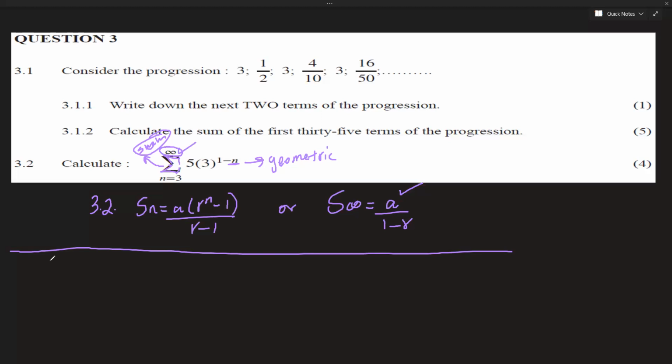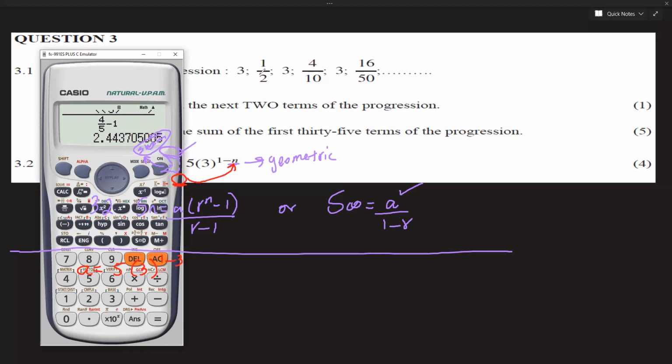So for geometric, let me use a different color. So this number here, when you substitute it there, it always gives you the a. The number at the bottom does not always have to be 1. It can be anything. But you should know that when you substitute it into here, your a is going to be that answer. So for example, here a equals 5, 3, and then 1, I'm going to substitute the 3 where the n is. So it's going to be minus 3. Right. Perfect. Let's see what will be the answer.